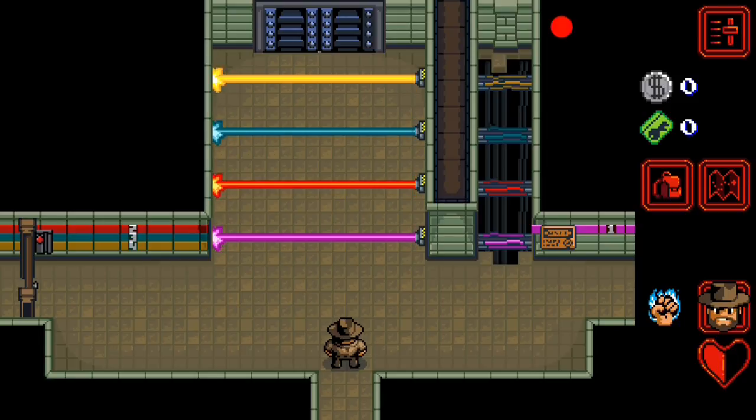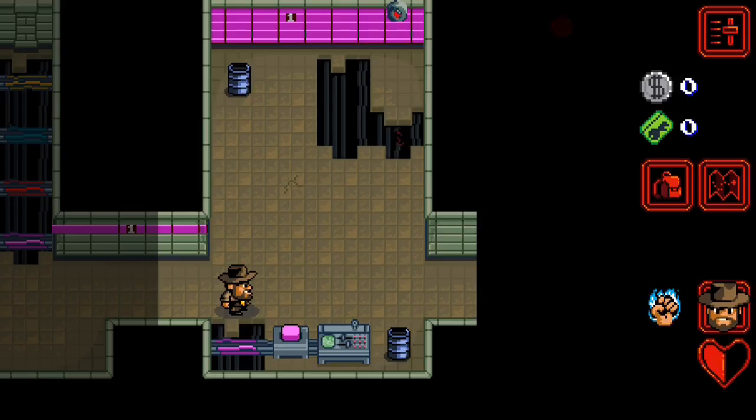lasers. So, I've got three hearts, which is kind of annoying. I don't know what to do right now. What's this over here? Let's have a look. Oh, is this another room? Oh, it sure is. Okay. There's like a button here.